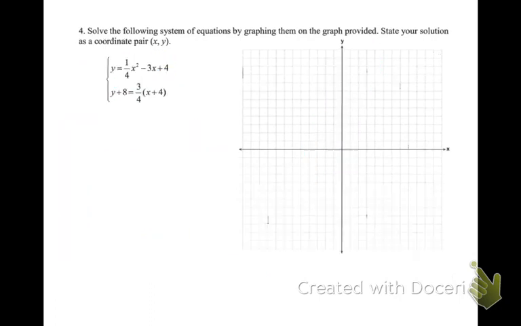Okay, now this last example, number 4. The parabola is the first equation, and the line is the second one. The parabola is written in standard form, so I've got to type that in my calculator. Now I'm noticing the 1/4 in front of the x squared. Just like that example in number 2 in the notes, we're going to have some decimal points. And I still want to plot as many points as I can, because the graphs might actually intersect at those decimal points. So let's type that in our calculator, the parabola, into y1.